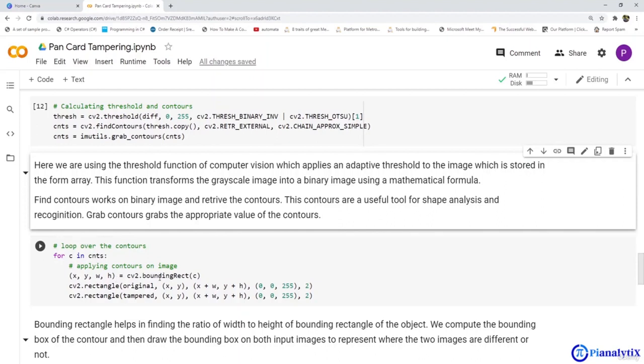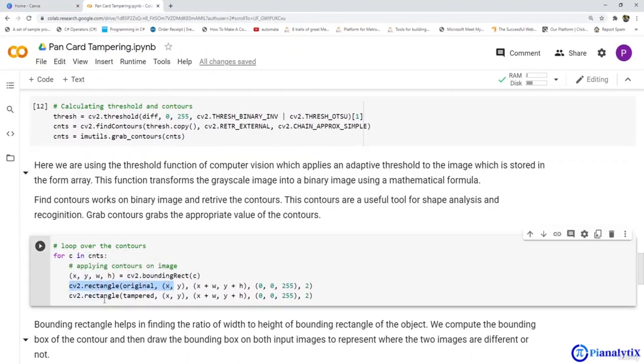That is the CV2.boundingRect. A rectangle has X, Y, width and height. And for drawing this, we are using the CV2.rectangle function, passing the original image. This will create the bounding rectangle for the original image, while this one will create the bounding rectangle for the tampered image.